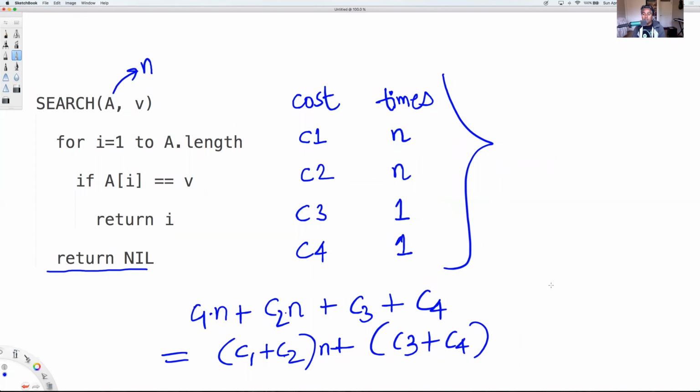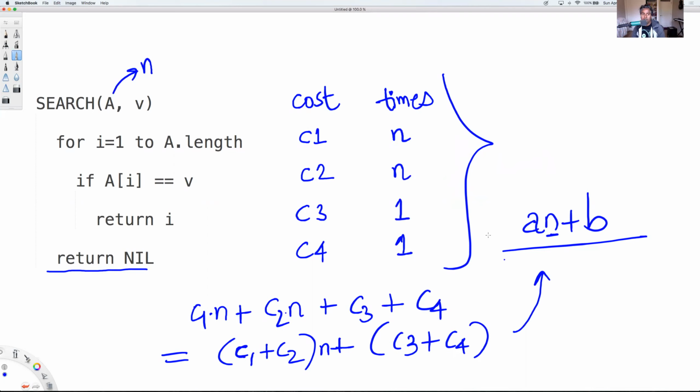This essentially is some form of an plus b. Whatever these small costs are, maybe some CPU cycles or whatever, given that n is large enough, the output will really depend linearly on this input.